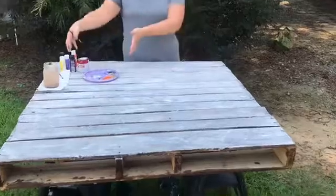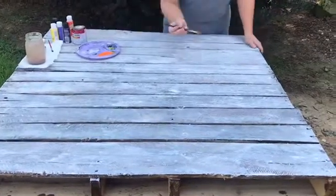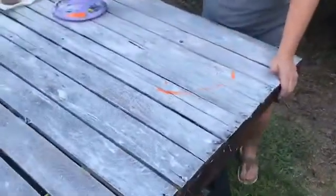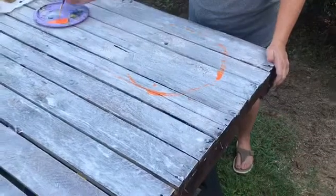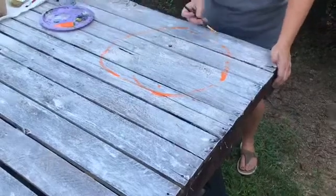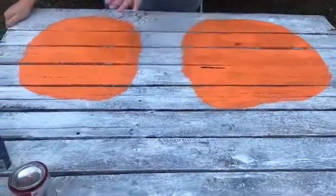I have 11 boards on my palette, so I want 2 big orange pumpkins here in the front, and I'm going to go up to about the 5th palette with this pumpkin. And you know, pumpkins aren't perfectly round, so we want him to be kind of lumpy, bumpy. And you can start out kind of smaller and then make him larger if you feel like he needs to be bigger, but I want to be able to fit 2 here. So here are our 2 large orange pumpkins in the front.